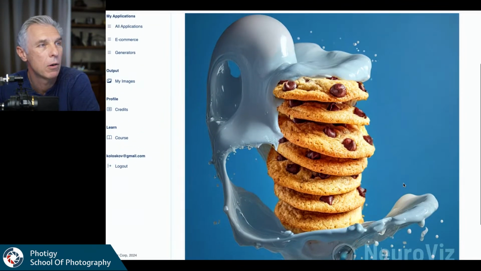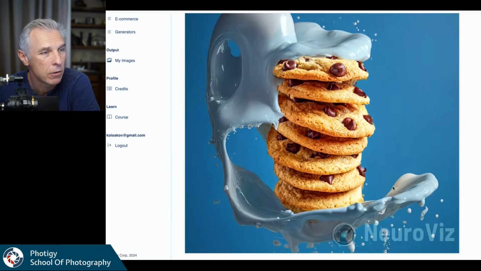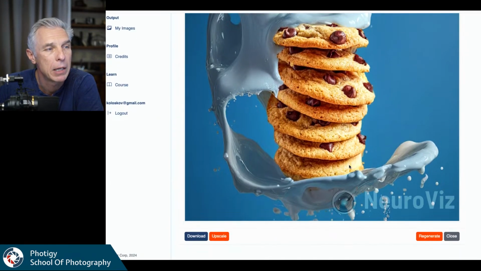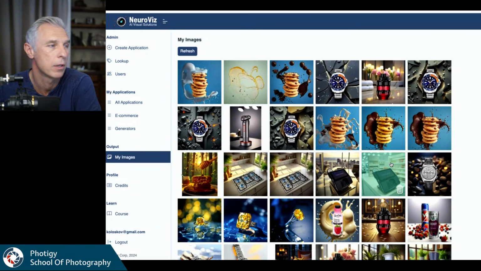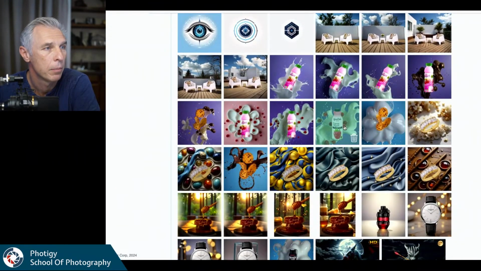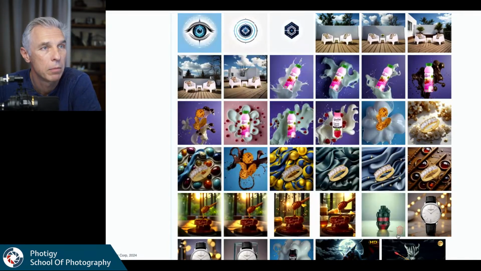Okay, milk. This is our milk. Again, splash shape is not really preserved, but you see it kind of gets around. You may need to do several iterations to have nice touch here and there. But in general, it did work, okay? And you can see, I can show you on my images the previous generations with this. Like, for example, yogurt. I was trying yogurt with raspberries. That's what it did for me, not bad.